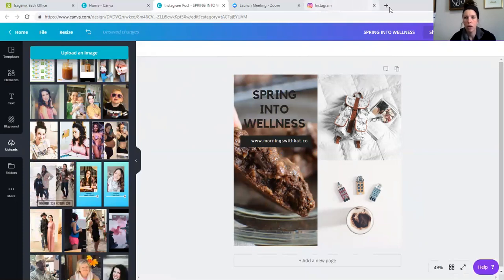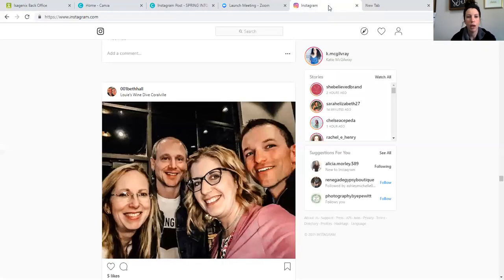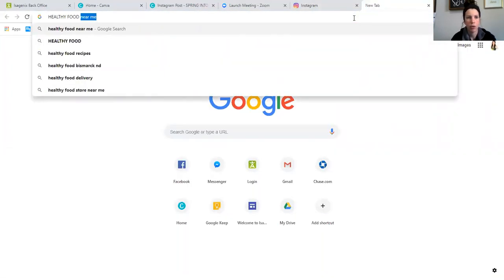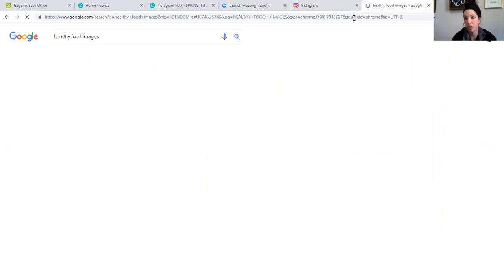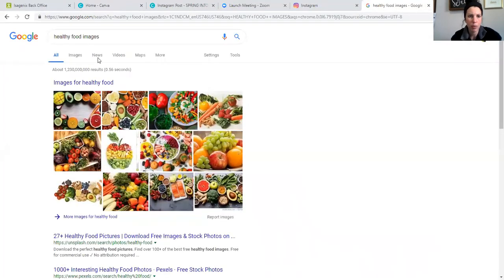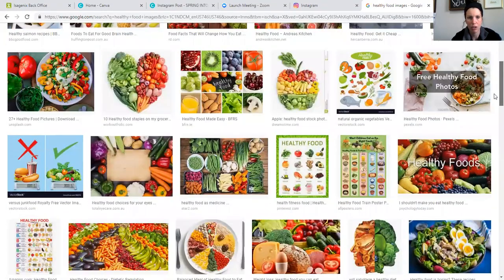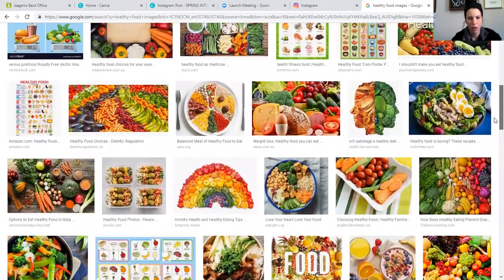So let's go to the internet, Google healthy food images, or let's start there. So healthy food images, I go to images, I see, okay, what pops out to me?